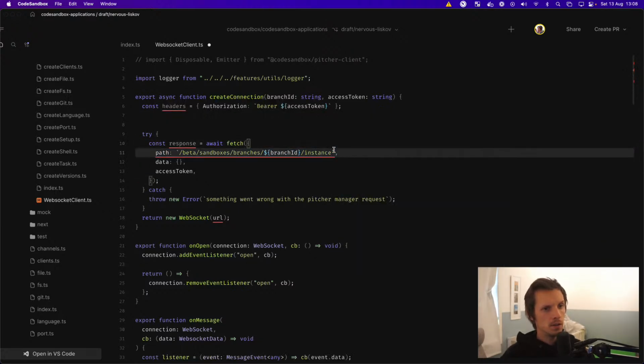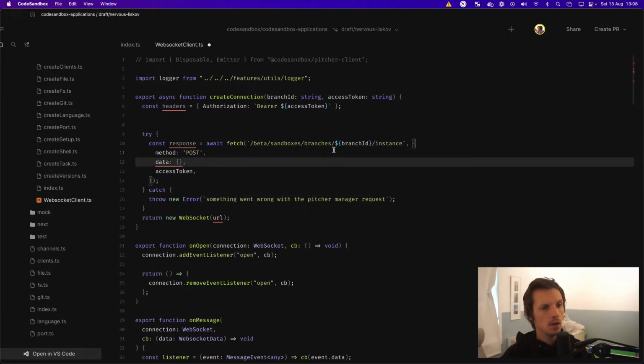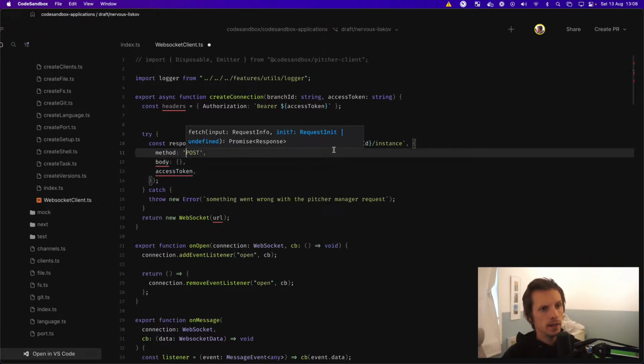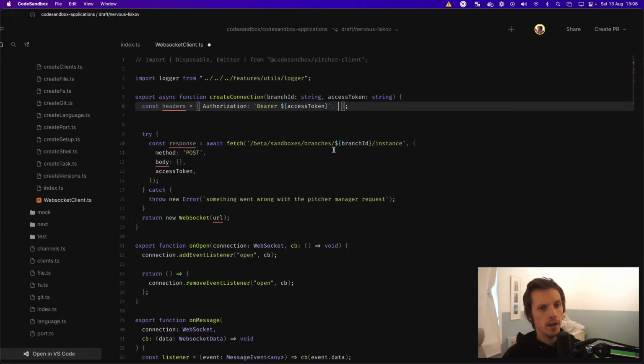So we have this response. We want this path to be here, and we say method is post, and it's not called data. Is it called body? I guess headers would need to also have content type application JSON.